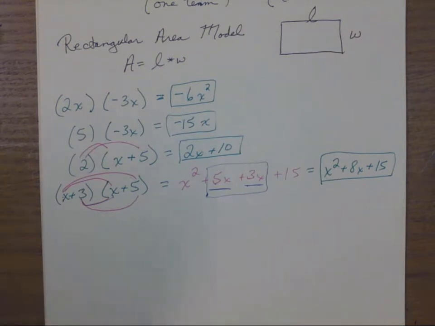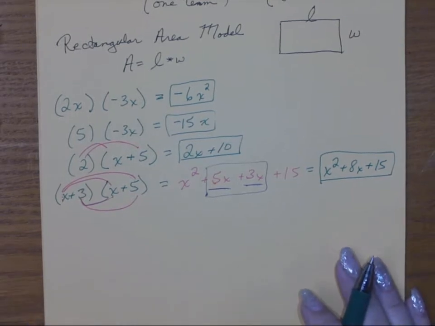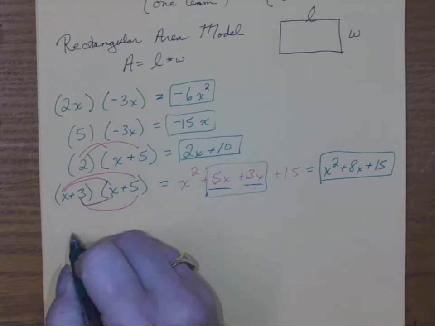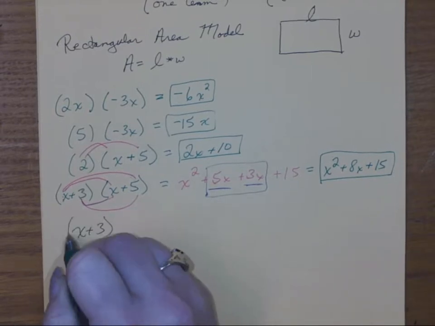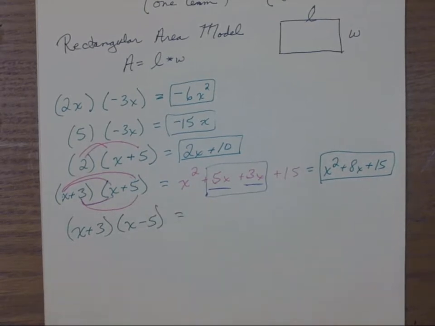All right. And then real quickly, let's go back and do one. I mentioned the other day, what if one or both of these were negative? What did that do to us, you remember? So I'm going to keep it x plus 3, but we're going to do x minus 5. X plus 3 times x minus 5. Okay, so I remember that whenever I made one of them negative, that makes me go into a different portion of the mat, right? A different one of the quadrants.